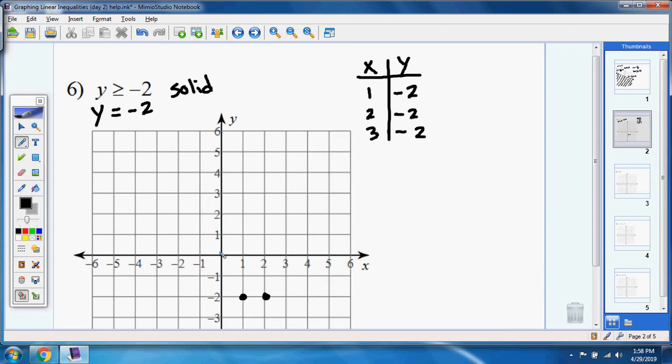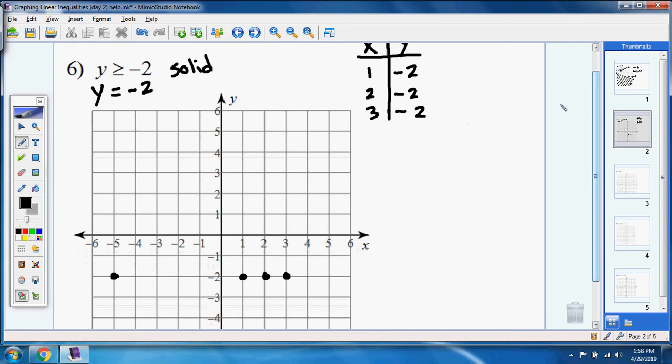Back to the origin, x is 3, y is negative 2. So I could have gone to the left for my x's, so x is negative 5, y is negative 2. Every single y has to be negative 2. The reason that students get confused on this is sometimes they accidentally see this negative 2, which is really the x, and they say every point has the -2, but that's really every x is -2, and we want y is -2. All right, so let's go ahead and connect it to make a solid line.